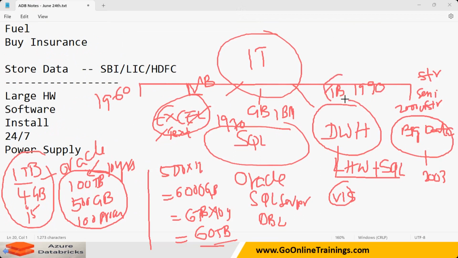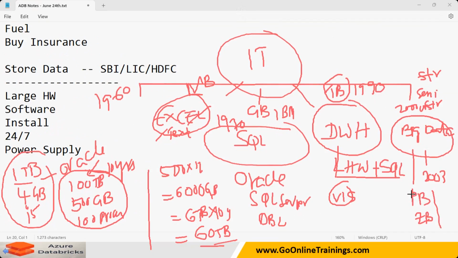Earlier, a data warehouse could target only terabytes of data, but here we are talking of petabytes and zettabytes of data. 1,000 terabytes is equivalent to 1 petabyte, and 1,000 petabytes is 1 zettabyte. This kind of data is called very unlimited data. The IT industry gave it a special name: big data.